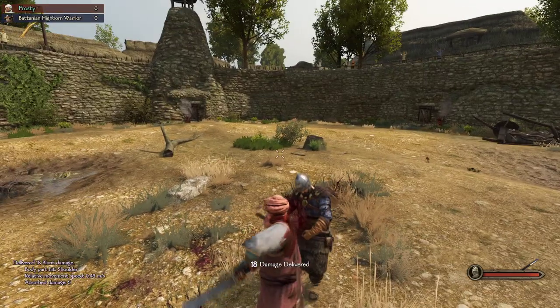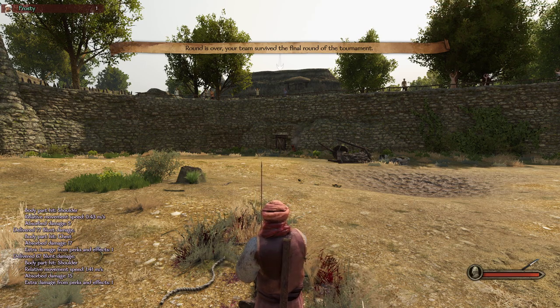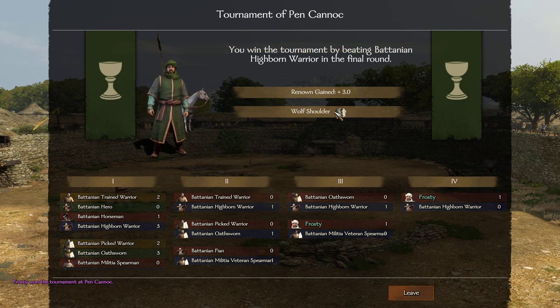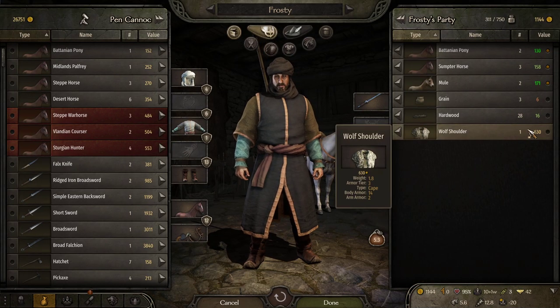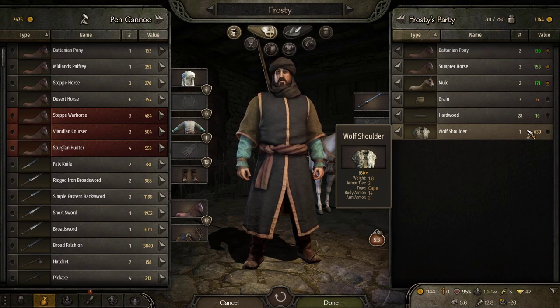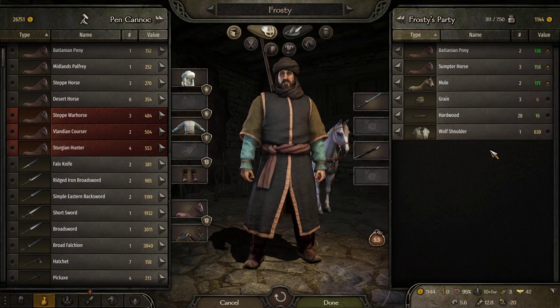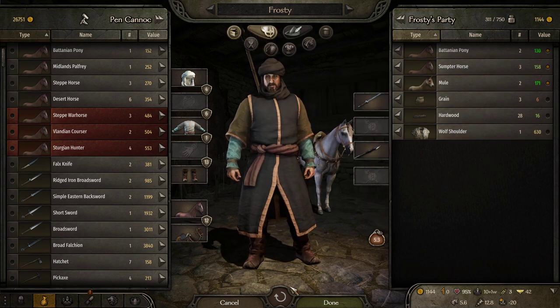Right, come on, let's have this. Boom! Have it. What did I win? I wonder if that's worth anything. So the good thing about doing tournaments as well as you're doing this is it might be worth something. So I'll keep that for now. Got some hardwood there. Nice bit of gold.